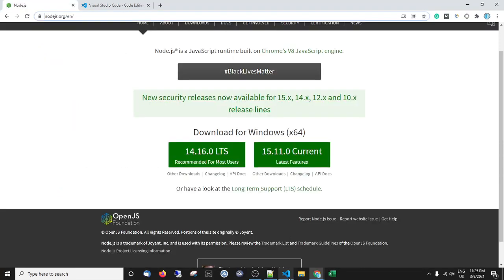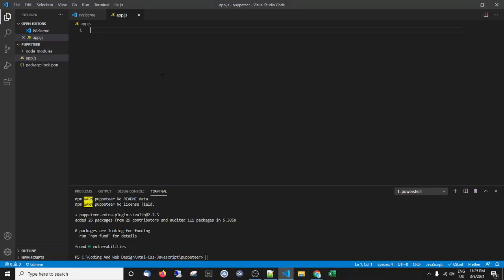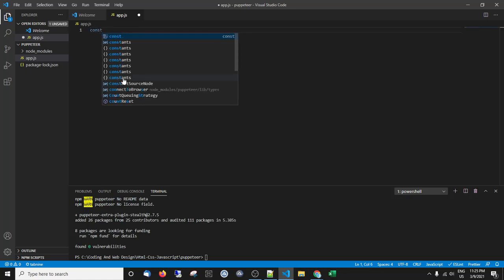Right. So we've got both installed. I think that I was right in just putting the stealth version straight on top, but we'll see. So first of all, we need to do a const of Puppeteer.